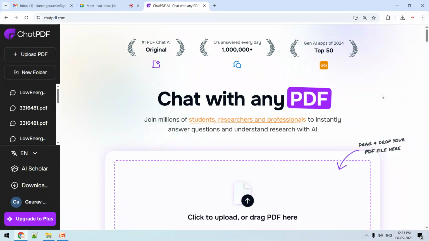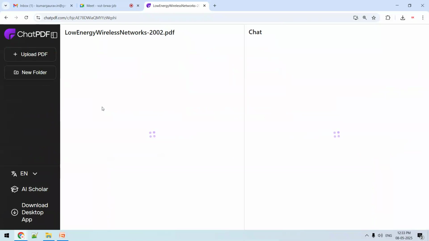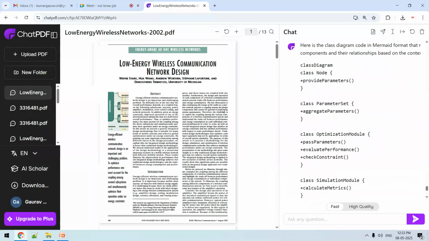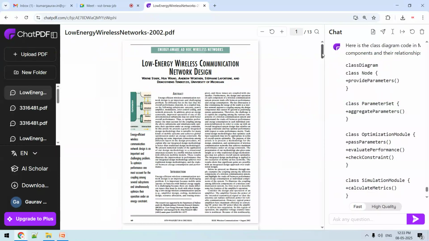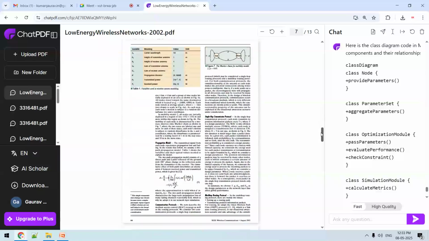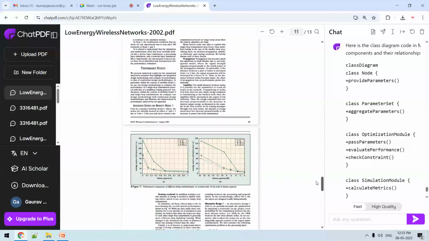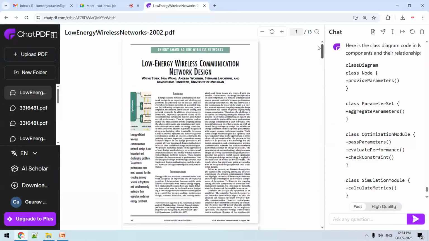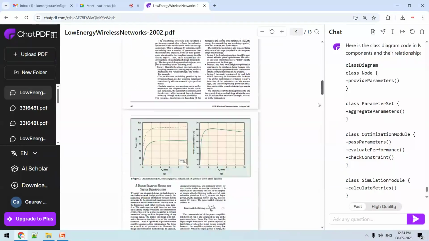Which new feature? For example, corresponding to a particular research paper, one research paper I have uploaded here. This is the paper, and you can see it is 13 pages, a research paper in two-column format. 13 pages means approximately 26 pages, so we assume this paper is of 26 pages.